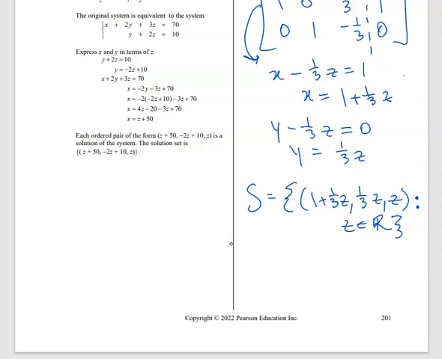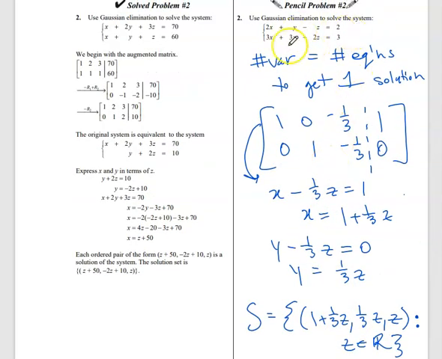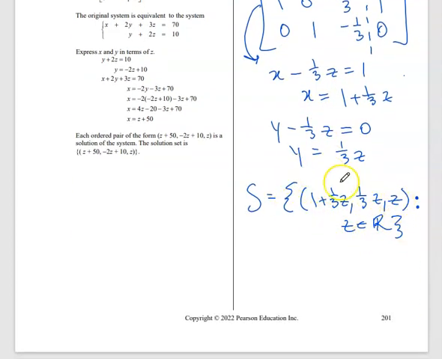If we had some kind of real life scenario or real life application, that might place some reasonable limits on z. You know, if we're making a graph about selling units or something, maybe x, y, and z are numbers of units of different things like shirts and pants and hats or something, then you can only sell positive numbers of units, and also you sell whole numbers of units. So z cannot just be any real number, it should be positive integers in that case. But here, this is a real theoretical case. We're just dealing with some planes, and so they intersect along this line over here. And that is what's going on.